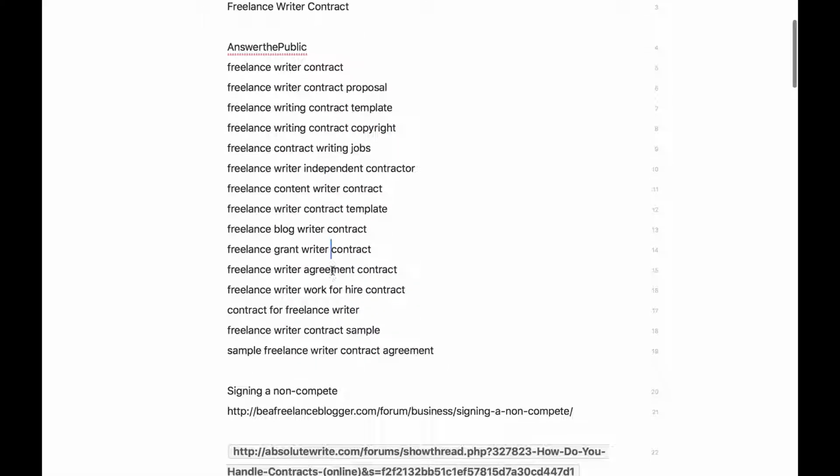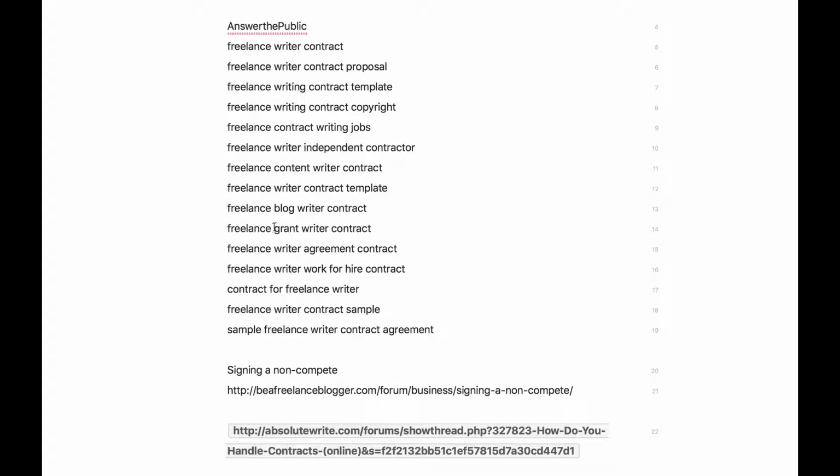I could talk about whether or not a grant writer would have a different contract than a blog writer. So I can use this Answer the Public info to come up with other sections in the blog post that I might not have thought about otherwise.